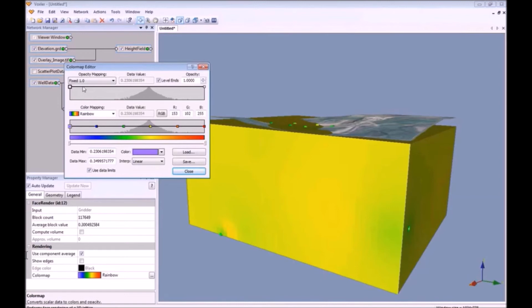Let's say, for example, I had an interesting scene where the component concentrations of 0.295 and lower are located within the model. I will add a few nodes to the opacity histogram, drag one to the bottom, and assign 0.295 as the data in the data value box.